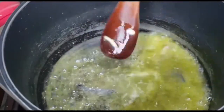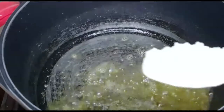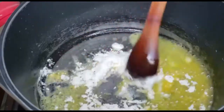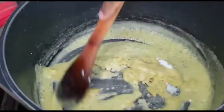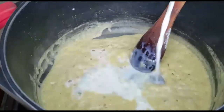So we'll use a tablespoon of butter, and then once it has melted, we'll go in with a few tablespoons. I used 2 for this particular one. Tablespoons of wheat flour, like I showed you in the beginning. So just mix everything together, and once it's all incorporated, we go in with milk. I used 1.5 cups of milk.